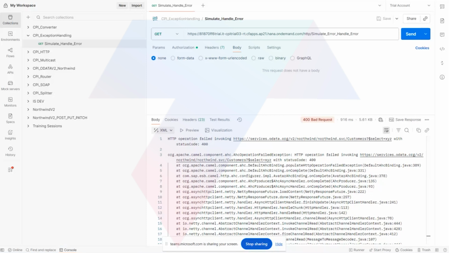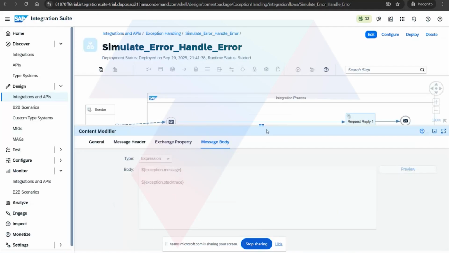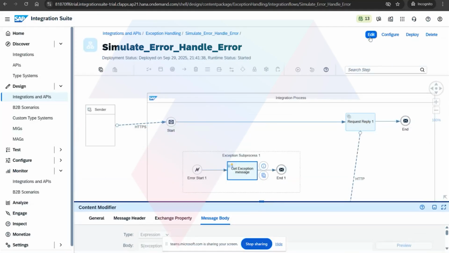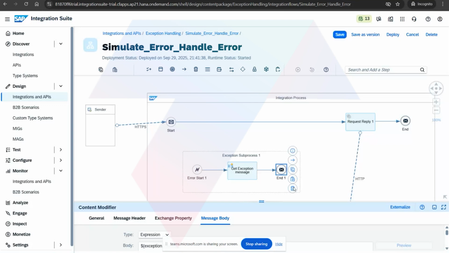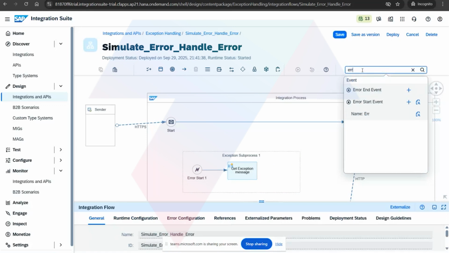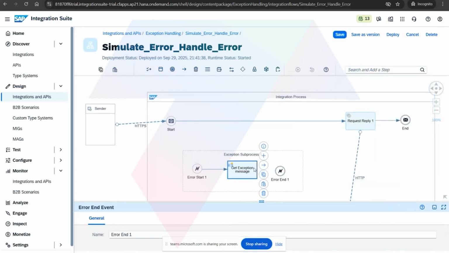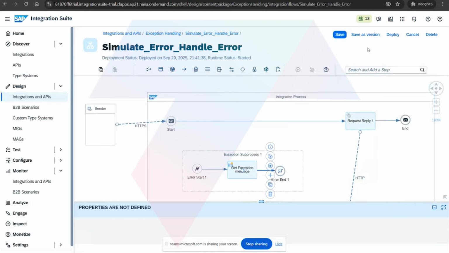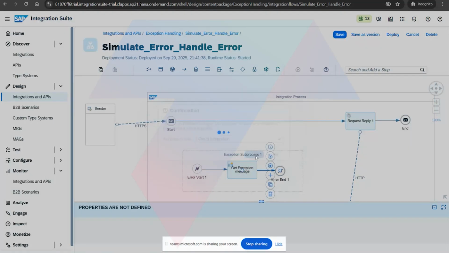How will we do that? There are other events to do that. If you replace the end event, there are the error end event or escalation end event. You just need to select the error end event and deploy.